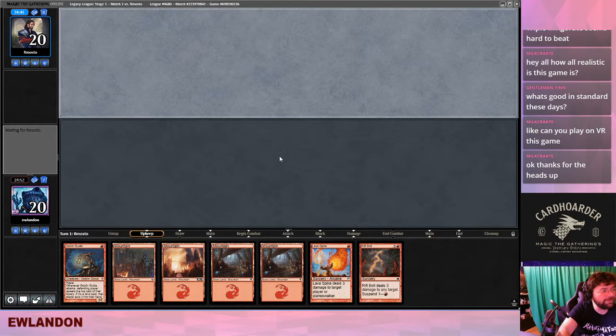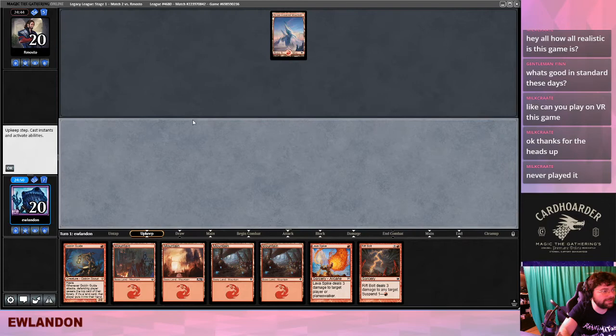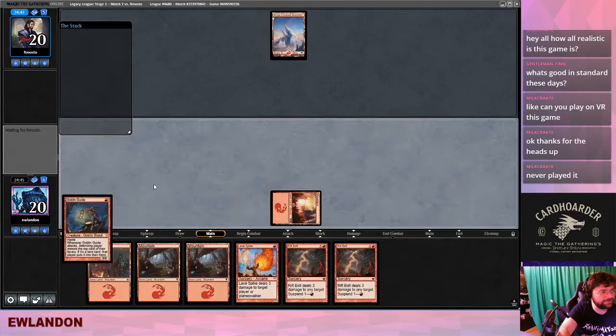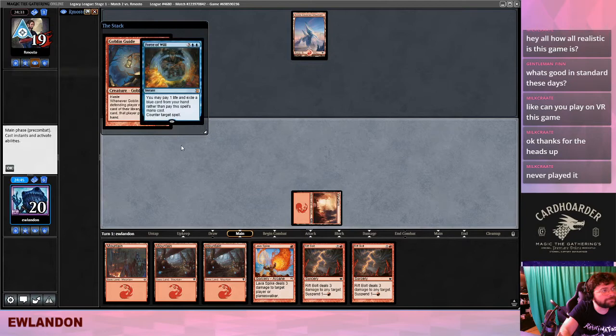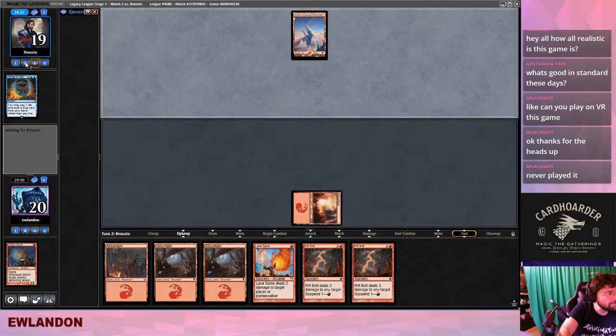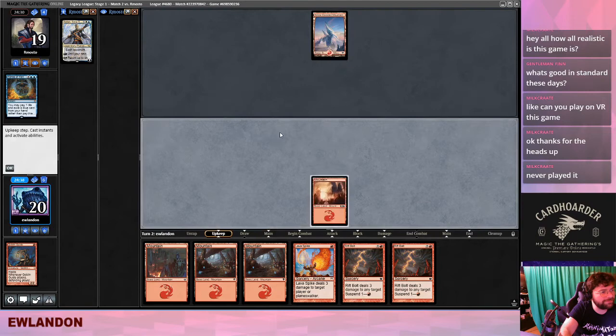Are we really playing against the mirror? No, are we playing against... Oh, we're so dead. This is fine. We have a Goblin Guide. How do we lose? Seriously? Mountain, Force? Okay. So we're playing against the Astrolabe deck. With no land. Oh, they just kept a mono Force of Will. No mana available to them.